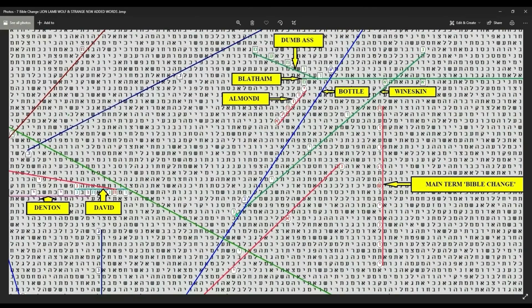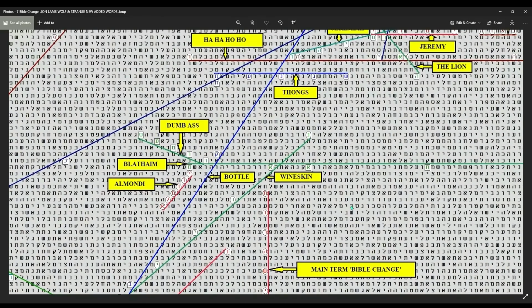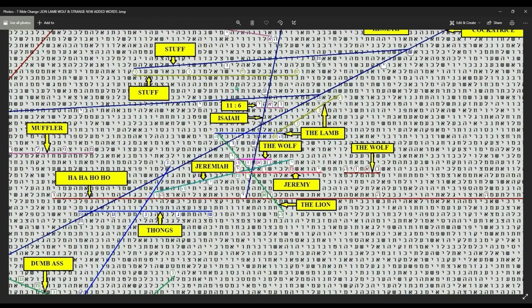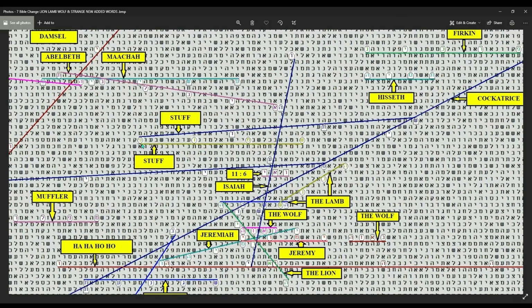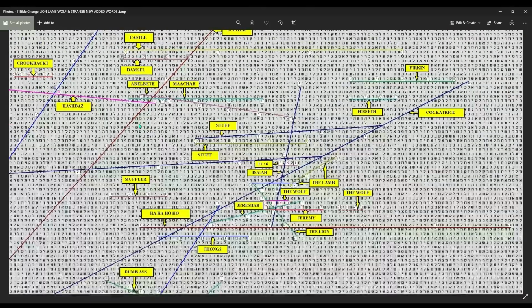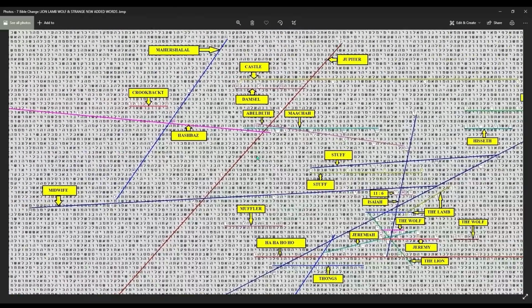I'd also missed, I do believe something, yep, thongs. Obviously thongs were never in the Bible. And also stuff. How do you get a word stuff? What a stupid word, and it's in the Bible. Stuff everywhere, literally. So stuff here on the skip with the light brown here, and on the dark blue as well. So I just wanted to put that in before we go to the matrix report.